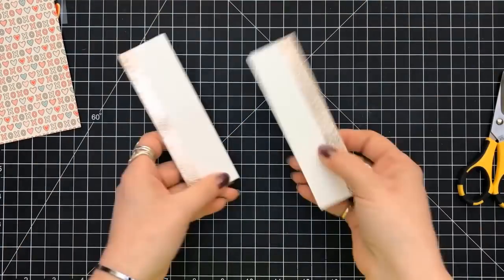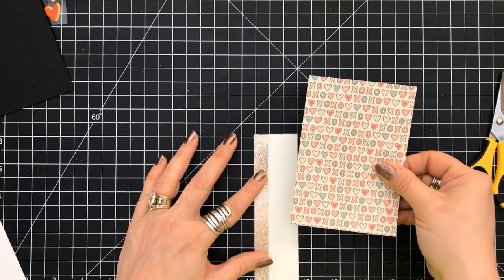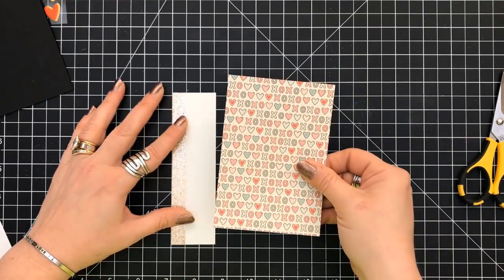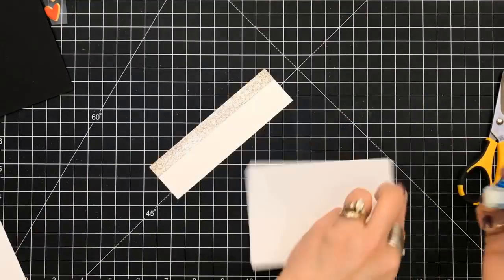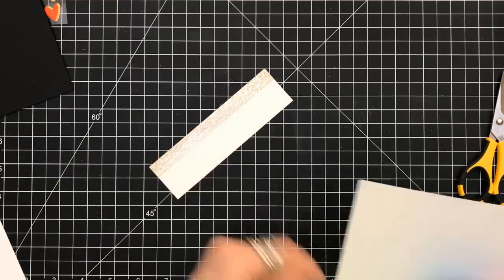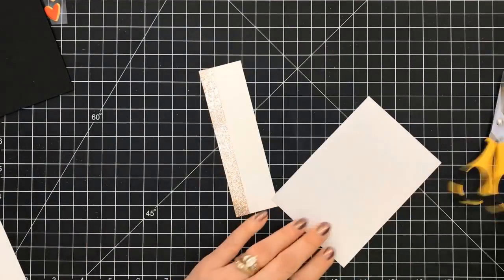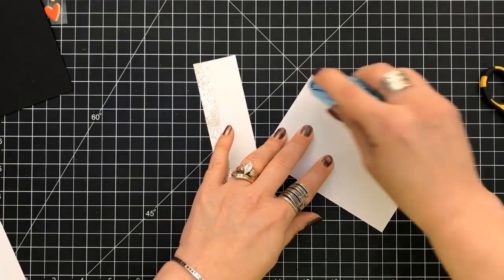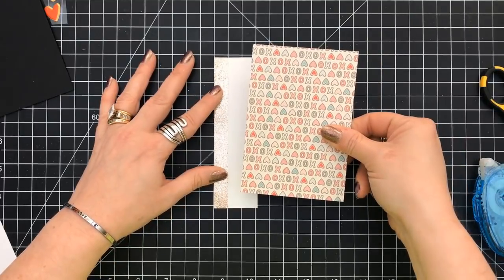Realizing that I'm not going to stamp in between these two sections, I just wanted to cut the panel in half. I'm still thinking maybe, okay, we'll still stamp. We don't. So I'm going to take that pattern paper with the X's and the O's and the hearts, and I'm going to adhere it so that the glitter stands out on the sides of this pattern paper. It took me forever to get to that decision. So we're just going to adhere it on both sides.